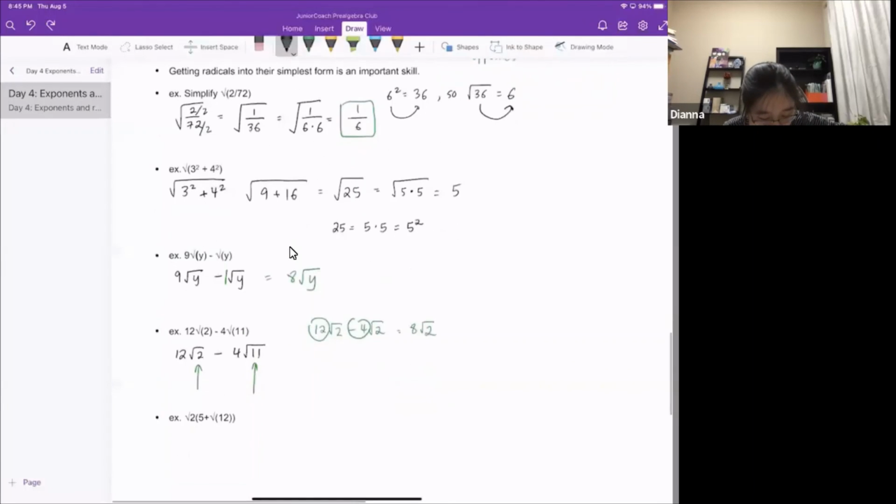Okay. And so this last one's a bit more complicated, and I'll fill this one out and post it. But anyways, that's mostly the gist of what I wanted to cover today: exponents, radicals, and scientific notation.